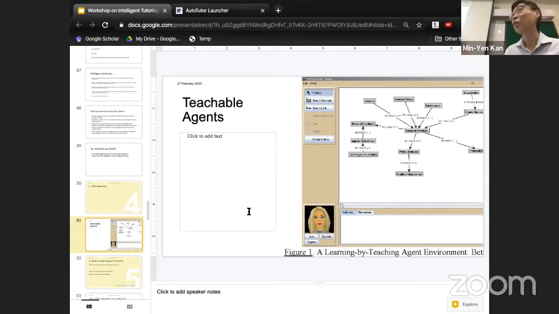We can learn by teaching, right? Yeah, we can learn by teaching. So this is the same approach. As a student, I'll teach Betty about some concepts. So I teach about the causes of rainfall, for example, in geography or irrigation. I draw a concept map and teach Betty. And then Betty will use my knowledge in this concept map and try to solve some quiz problems.